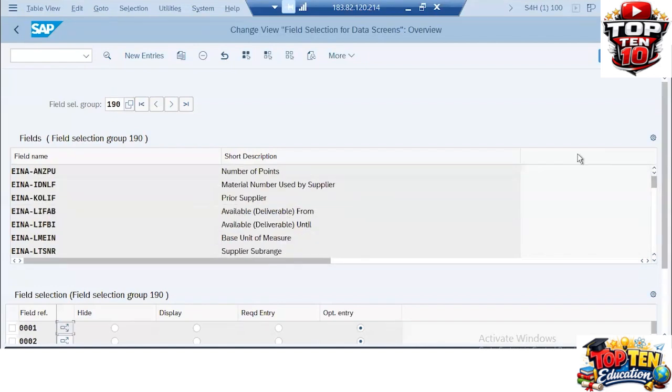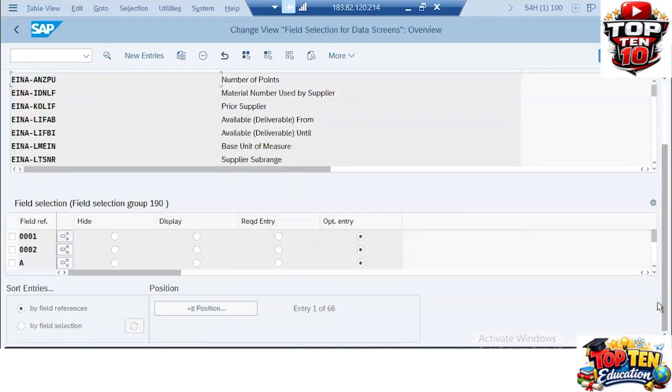So these are the fields which are assigned to that field selection group, and all the fields are taken together, and we can control the whole field selection group to make it hide, to make it display, to make it required. So this is how we can control the fields.